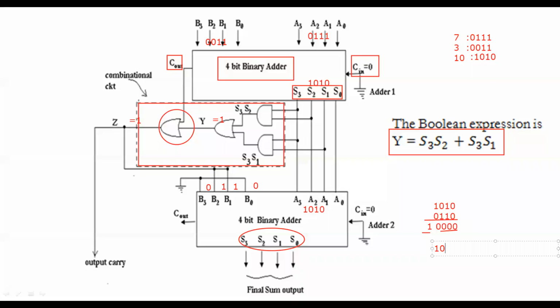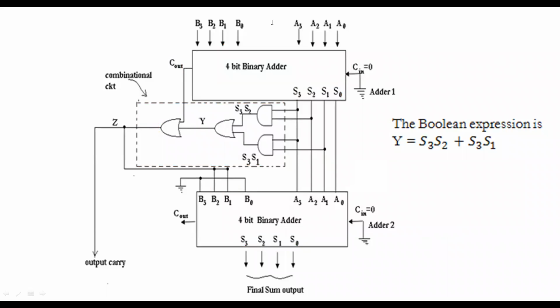I have taken the example of 7 and 3 without any carry being generated from the MSB. This is one example. If you are generating the carry, Z will be 1, and then also 6 will be added. Then also the same 6 will be added. Any doubts on the 4-bit binary BCD adder? If you have any doubts, please ask. Look at the examples. If you feel any doubts again, ask.